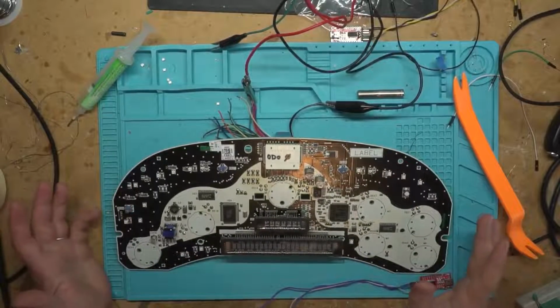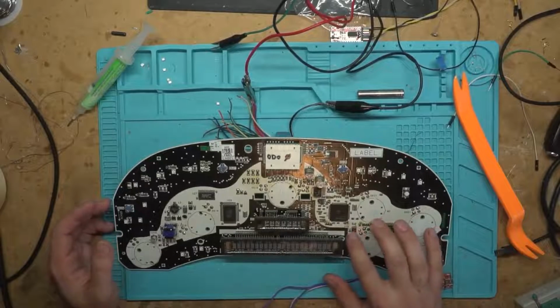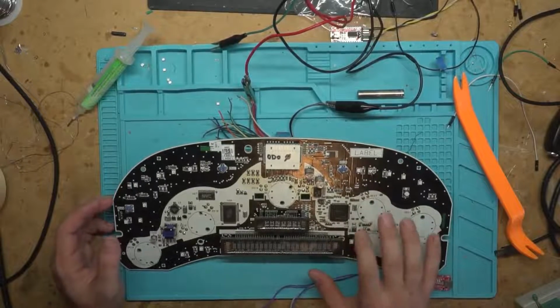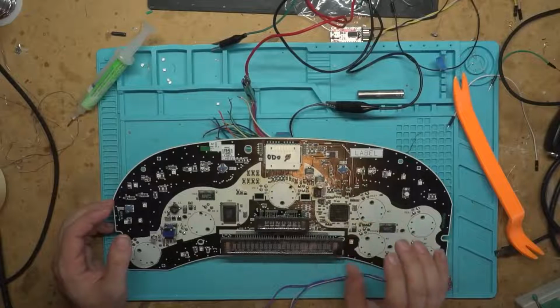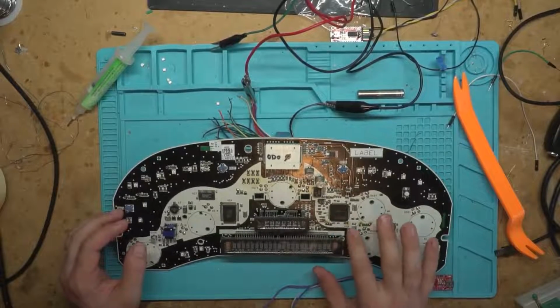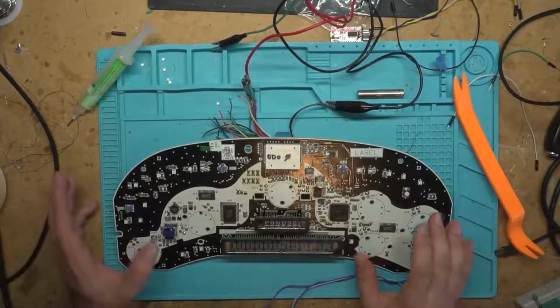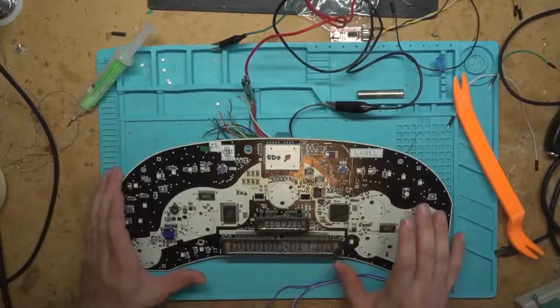I haven't tested programming it in the vehicle. I don't know if this little transceiver sends an interrupt signal to it, which I'd imagine it probably does, and I don't know if that will affect it while it's programming. So that really covers what you need to do it.